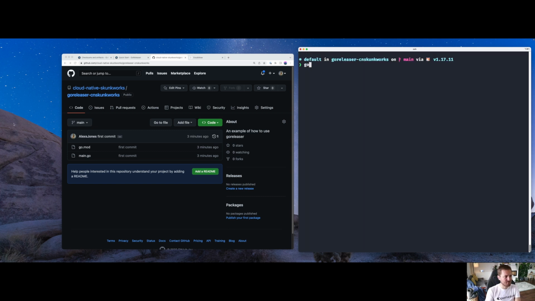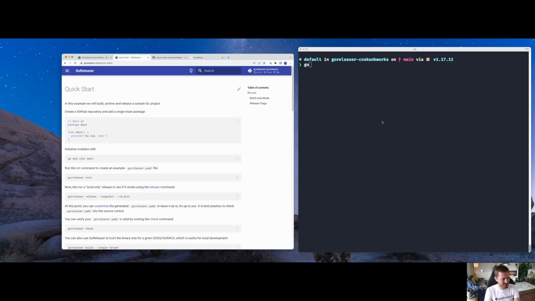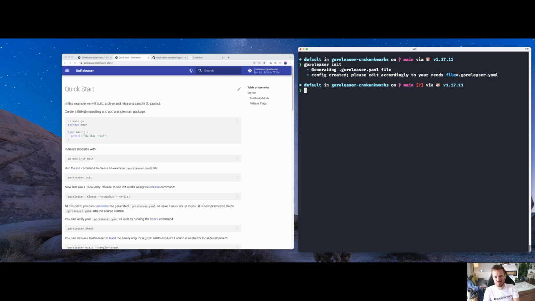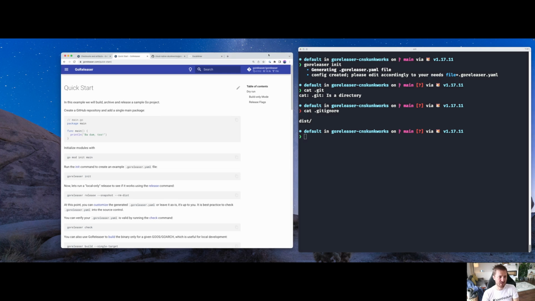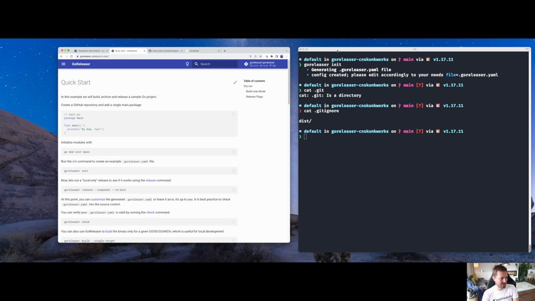But really, as per the docs, the first thing you'll want to do is to do an init on Goreleaser. What this lets you do is it lets you create a .goreleaser file, and it will also edit your .gitignore file. What's important to understand is this will put your git state into dirty, right? Because you have files that have been changed but not committed. Now, this is a really important thing to understand when using Goreleaser, is that it wants to make sure that the state of the repository matches the latest snapshot and or tag.